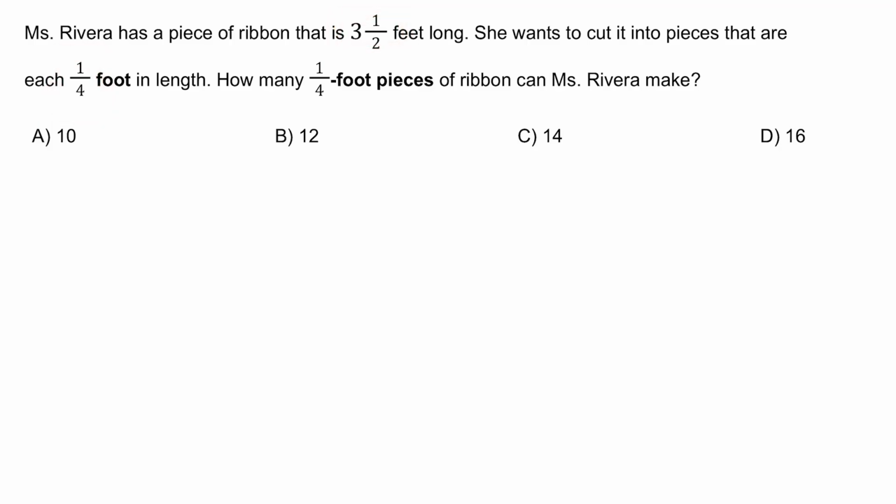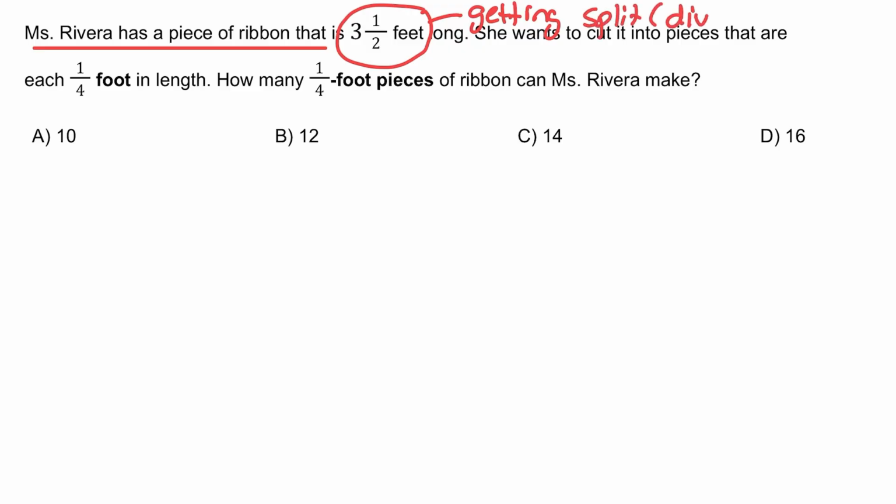And that's really important because when you're using division, you can't just put the numbers in any order you want. You have to make sure that you put the dividend, or the value getting split up, first. And how you're splitting it, the divisor, goes second. Our first value is 3.5 feet. And that value is how much ribbon Miss Rivera has. And because that's the amount that's getting split up equally, that makes this value the dividend.